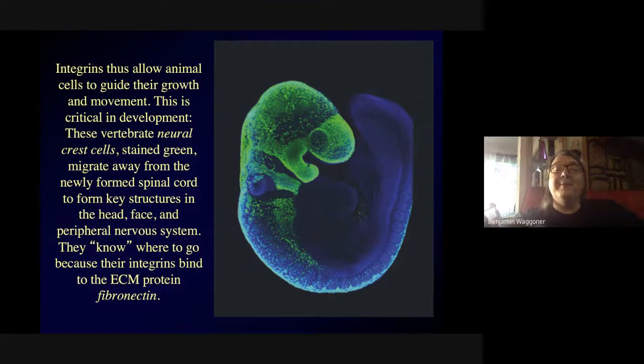So these wandering populations of cells do a lot of important things, and they know where to wander because they have integrins that bind to an extracellular matrix protein called fibronectin, and they can use that to migrate. So again, this is a very animal thing. You don't have any other organisms that go through embryonic development that's directed in part by the extracellular matrix and the adhesion molecules that enable cells to sense and respond to it.